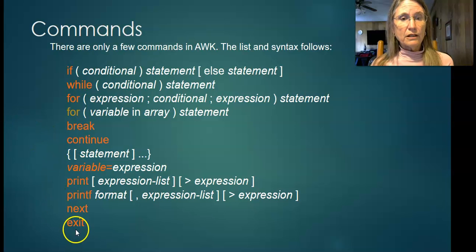We can do what we did in both of the programs in order to skip ahead. We can use the next clause. And there are both simple prints and formatted prints for a more sophisticated looking output.